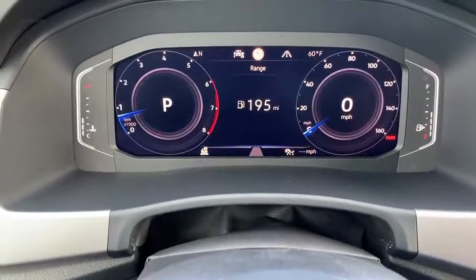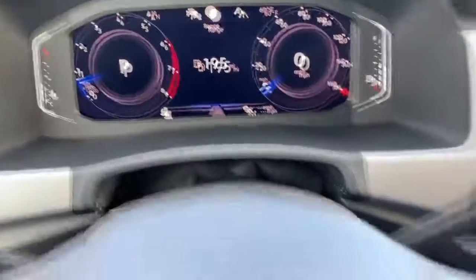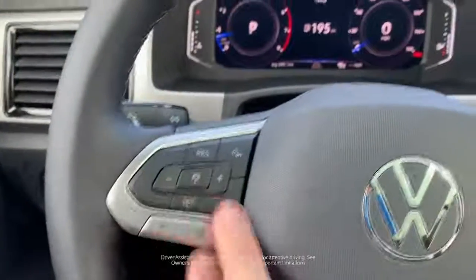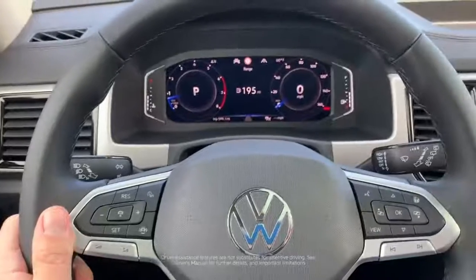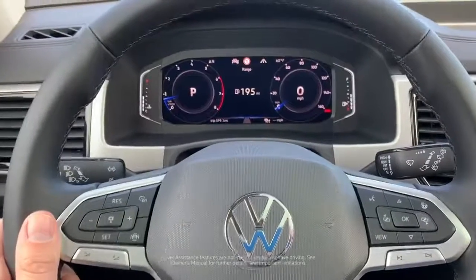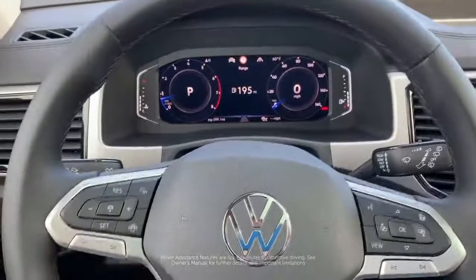So just a quick overview, you can pick dials, you can pick a more digital outlook, a whole host of features. And then really to the left hand side of the steering wheel, most of your driver assist features. And I'm going to talk briefly about a couple of those. I can tell you that the cruise control and lane assist have been enhanced. Our lane assist feature now effectively not only keeps you between the lines but keeps you centered in your lane.